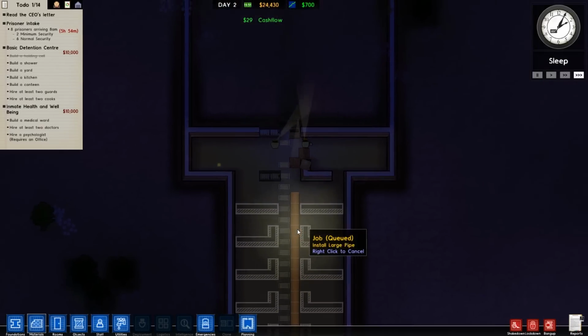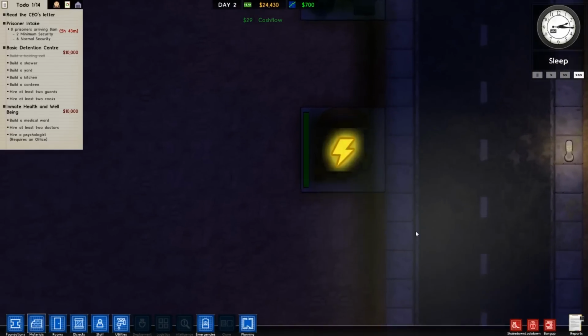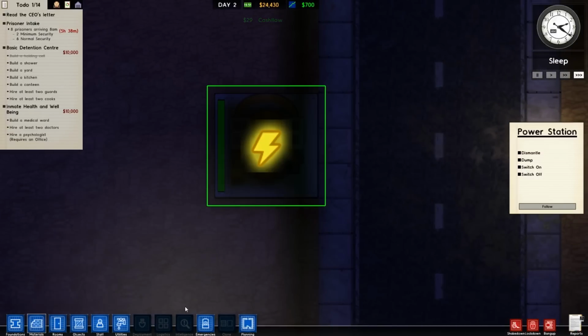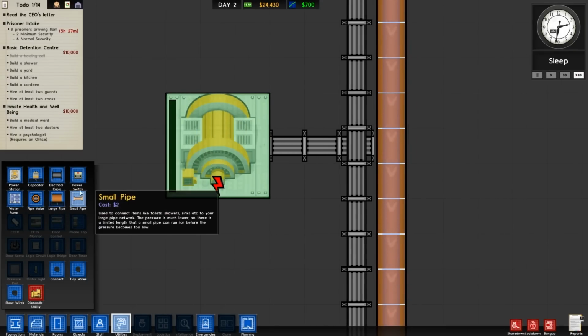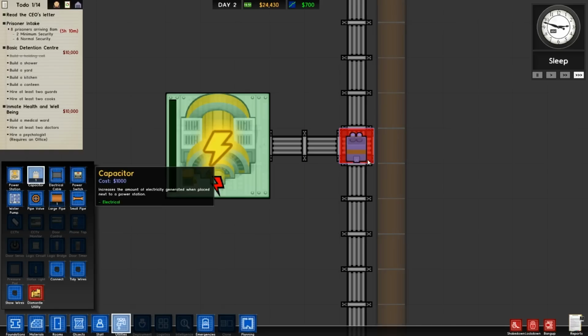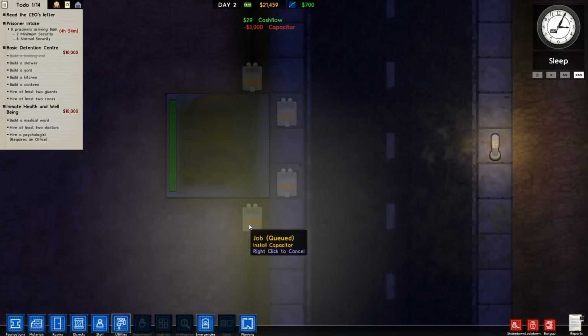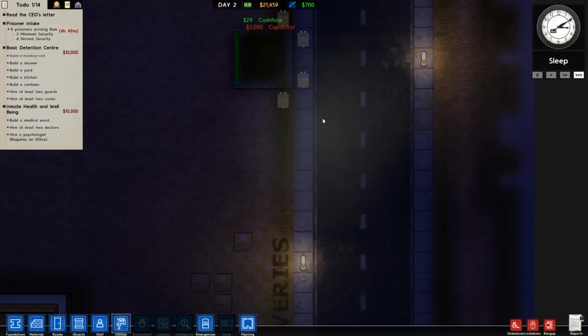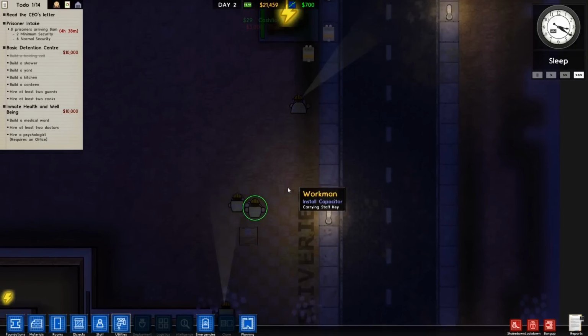Woo! We got light. Uh-oh. Whoa, the whole prison's out. Crikey. All right, what's going on? Utilities. All right, let's get some... increases the amount of electricity generated when placed next to a power station. All right, so then we need a couple of these bad boys. There we go. Yeah, haha. So that there, once we got these capacitors or whatever they're called in, which they're doing right now. Far out.